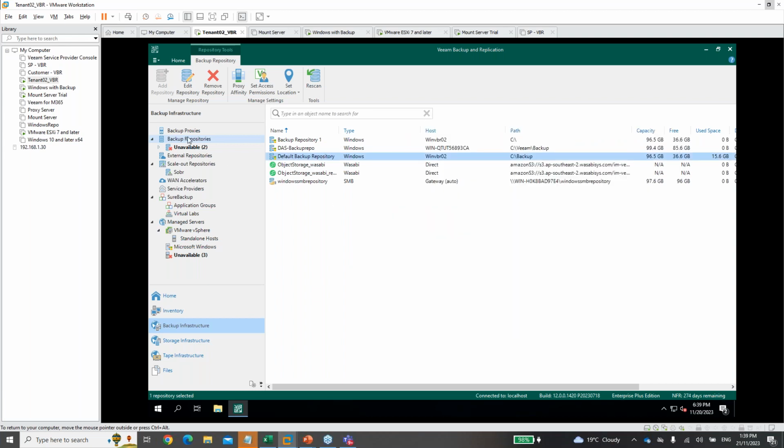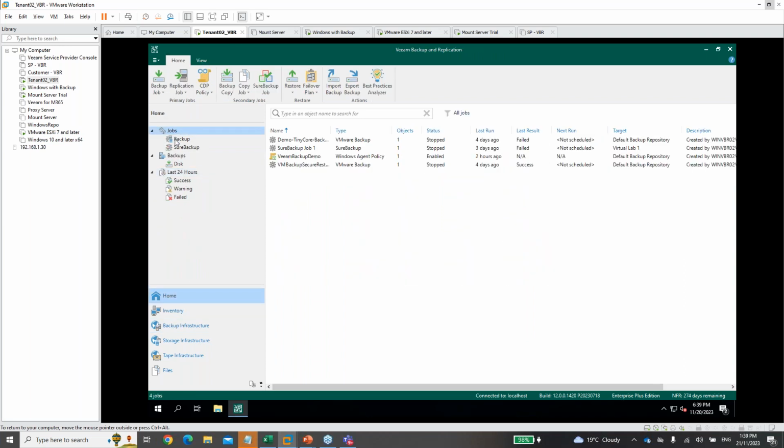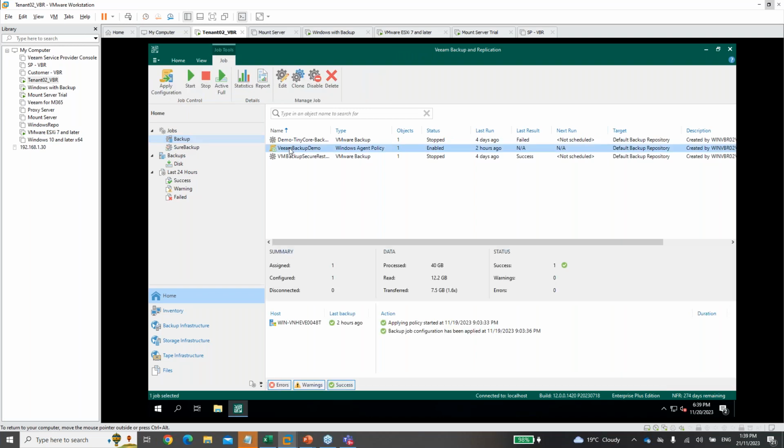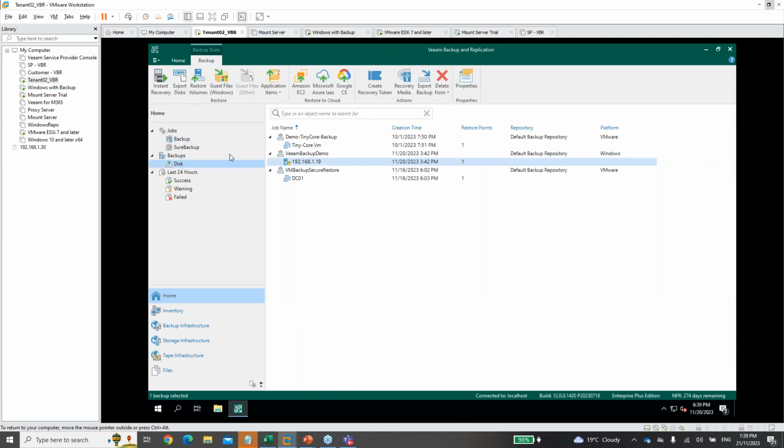After you've set that up, of course you'll be creating a backup. Whether it's creating a backup or a sure backup, you're able to do that. As part of the demo, I've already created the backup. Earlier, I was also mentioning the different restore options that allow you to leverage Veeam Secure Restore.